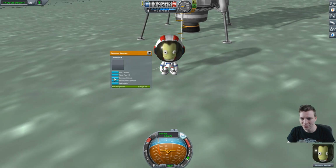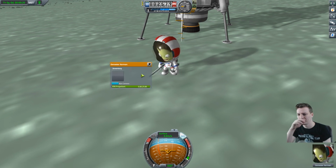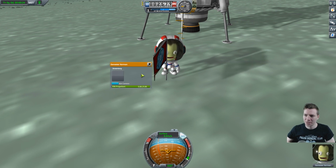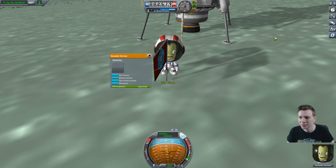It wants us to plant a flag. Or let's take a surface sample. Even the surface sample here, and the EVA reports. No, we've already been here. Plant a flag, because that's a mission. This place is boring, because that was a mission.